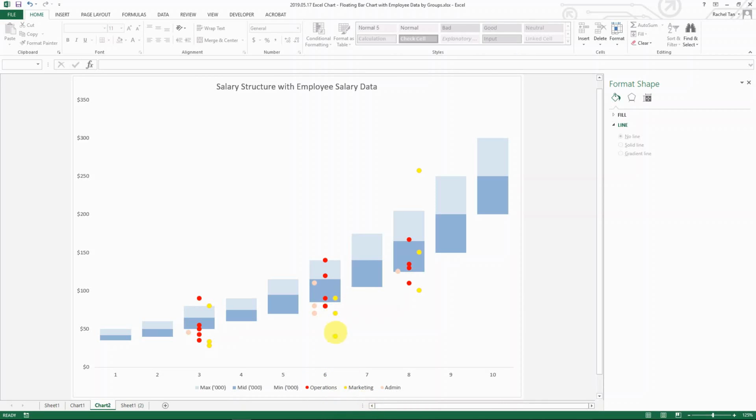The yellow dots are the people that work in the marketing department, and how much they're paid here. And the pink dots are the people who work in the admin departments. So from this chart, you can easily see where every department is, how they are paid relatively, and how they compare to the salary structure as well. So how do we do that? This is what I'm going to show you today.